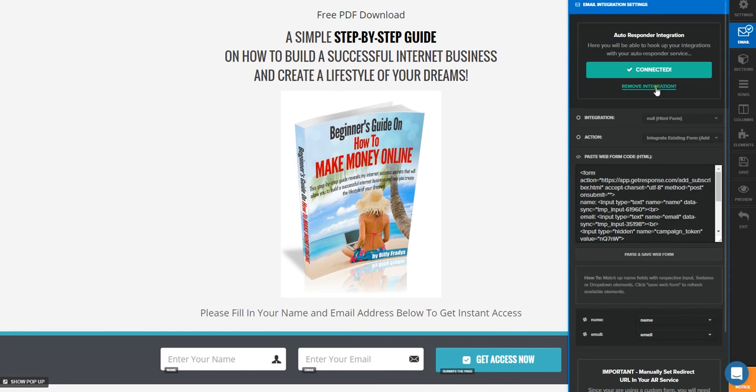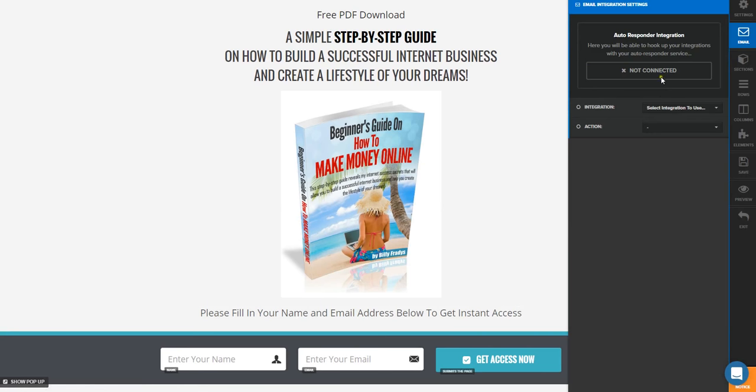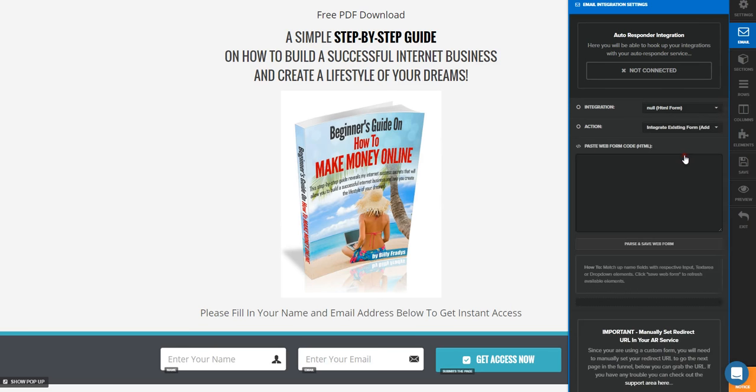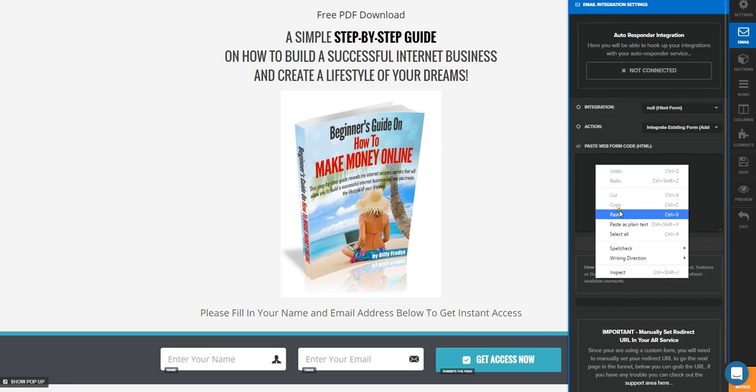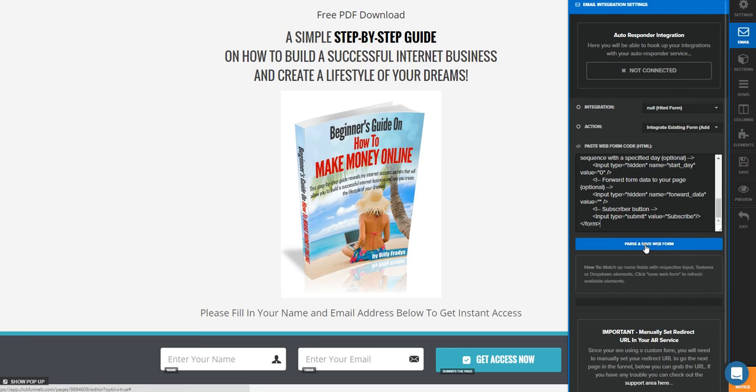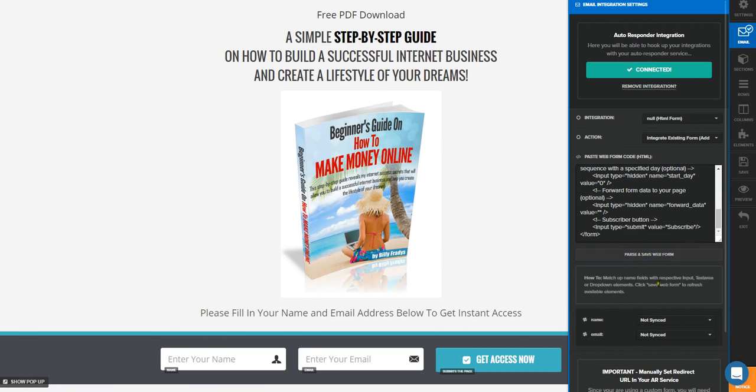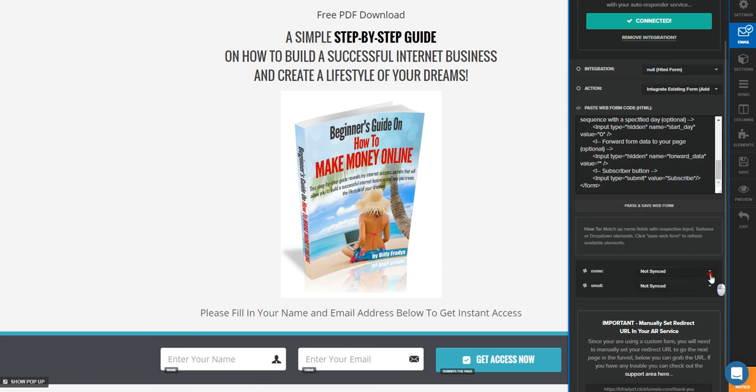Actually, let me choose HTML form. Then choose integrate existing form and paste your code, great, and then click on parse and save web form, and then don't forget to do this as well. For name, choose name, and for email, choose email. Okay, it's been saved.